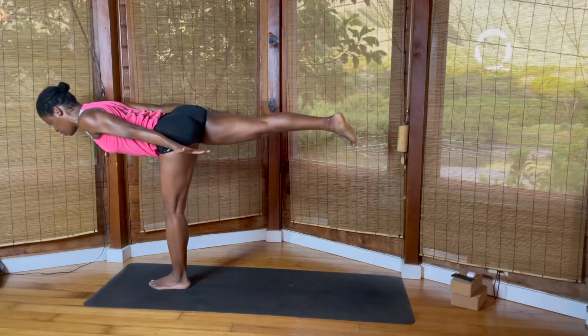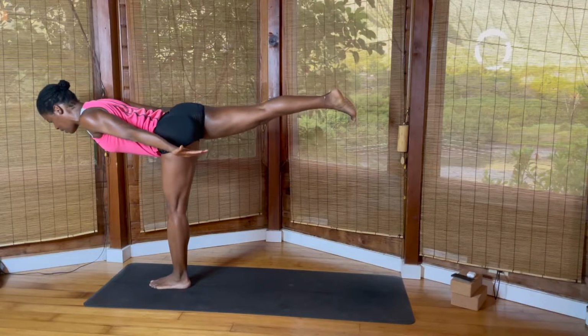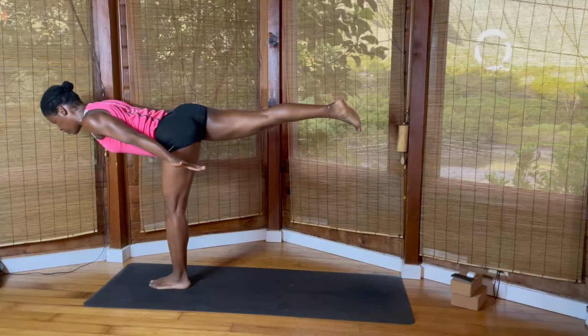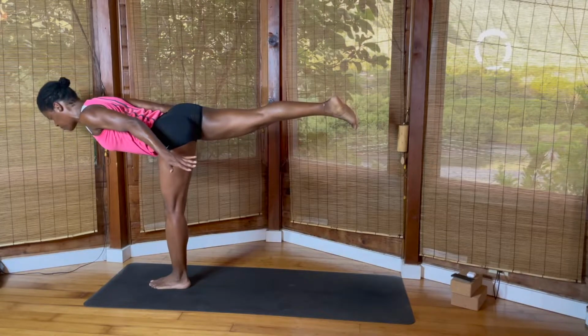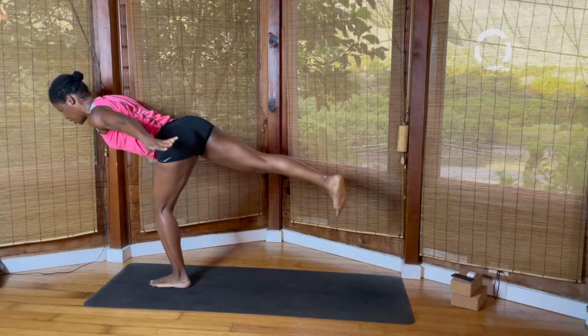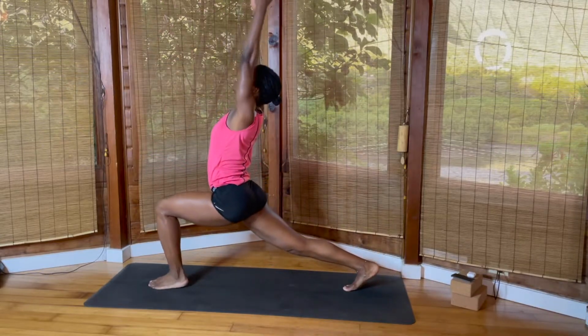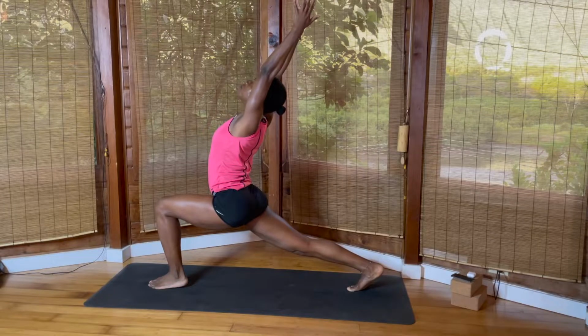Warrior three, variation. Extend through that left leg. Breathe in and breathe out. Shoulders drawing away from the ears, belly, ribcage in. And then exhale, right leg down. Inhale, rise. You feel that warmth, that wave of warmth.